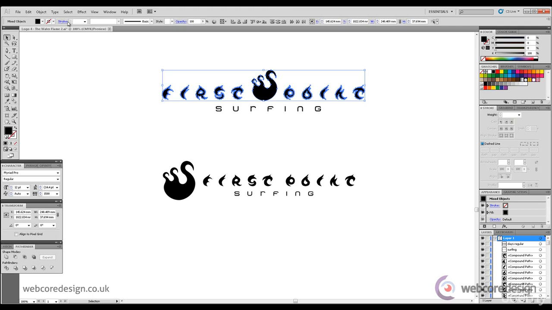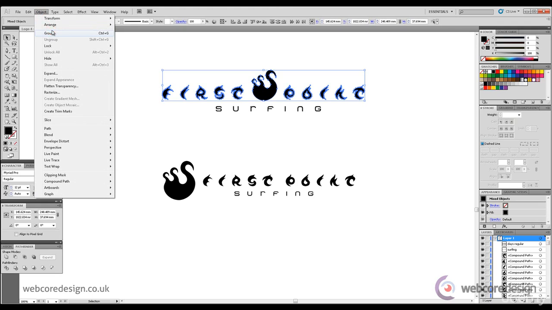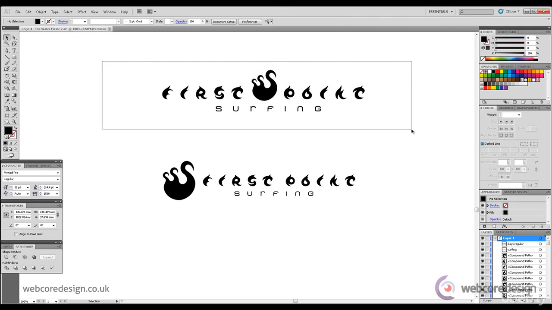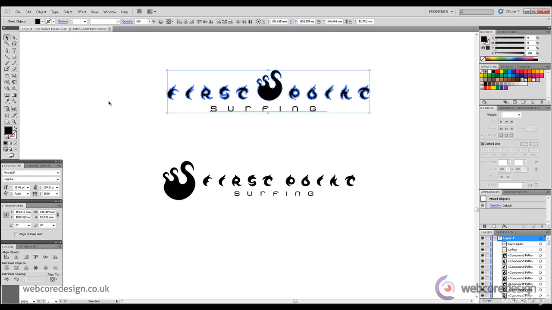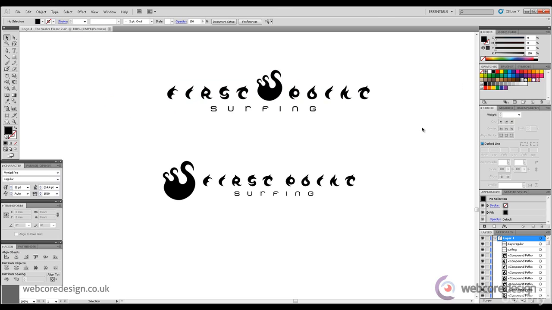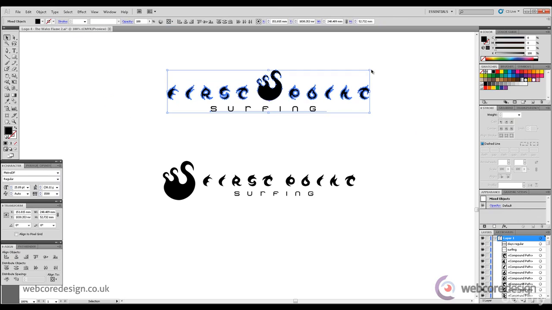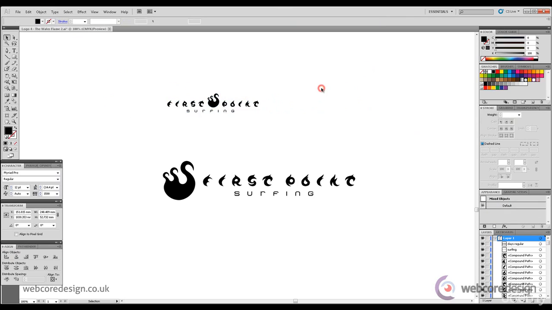Bring the symbol across. I'm going to group all of these. Go to Object, Group. I'm going to select all, and then I'm going to go to Align, Align Objects, Horizontal Align Center, so that the tagline is in the center of the company name. I'm going to reduce this to see if it looks okay.